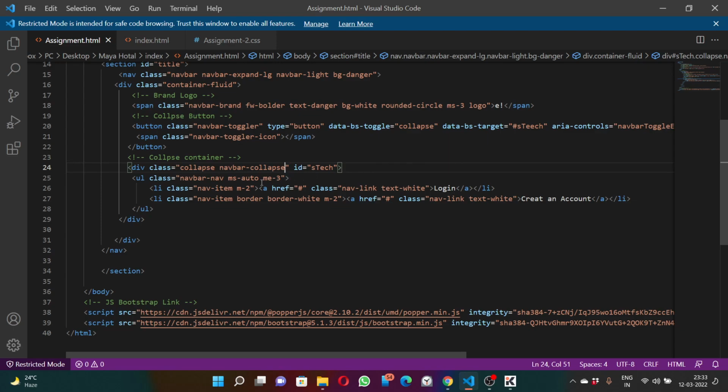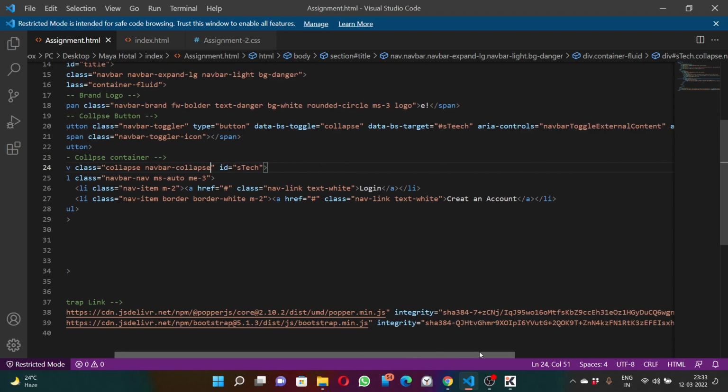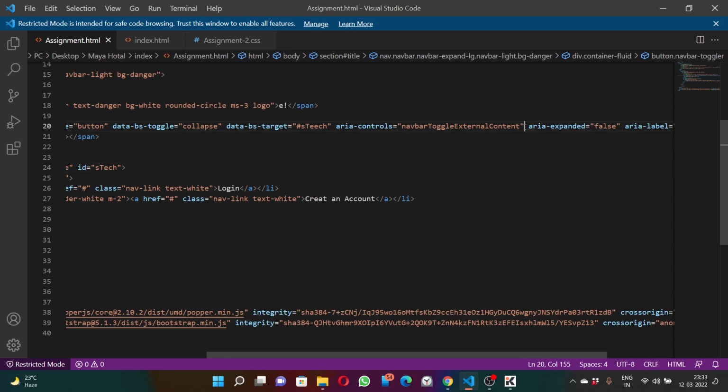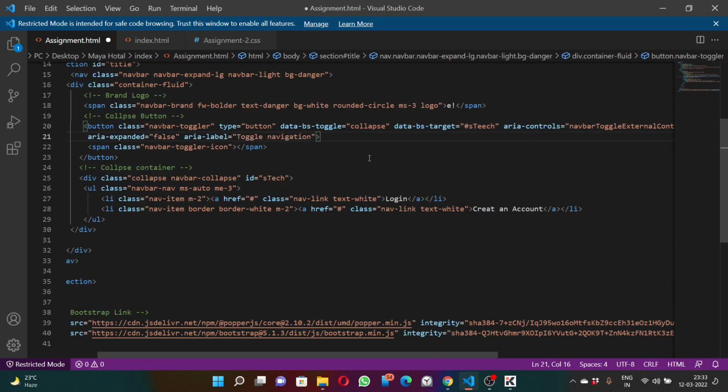It should be the ID navbar collapse, and inside this div is created, the button has been targeted, and the ID is the same. Then why is it not working? It's the navbar toggler and data-toggle collapse.